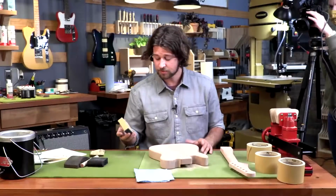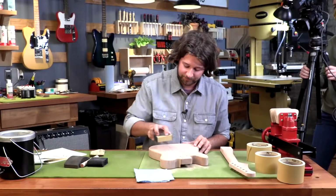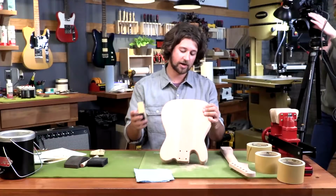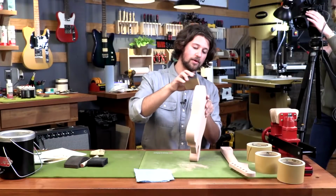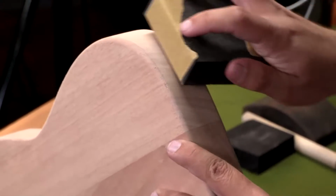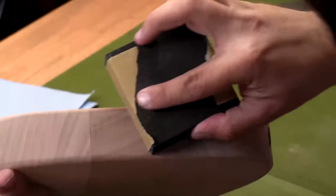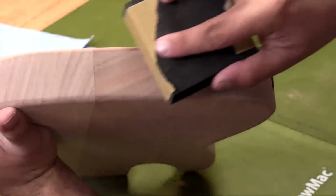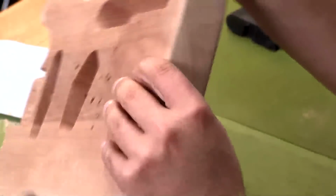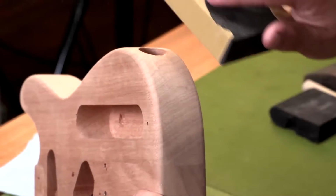All right, so basically, that's the example I'm going to give you. We're sanding with the grain on the back, right? I'm going to do the same thing on the front. And when I get to this end grain right here, I'll show you. For this one, I'm sanding to the side, following that grain. For this middle piece, I'll be sanding across the bout, and this one, I'm going to be sanding the grain this direction. Always trying to follow the grain.